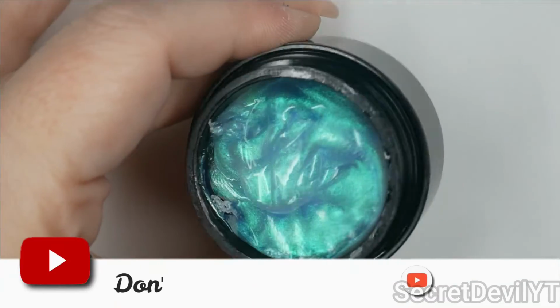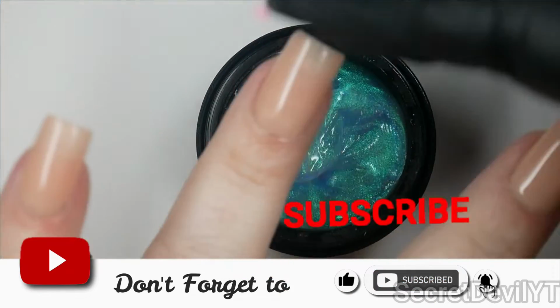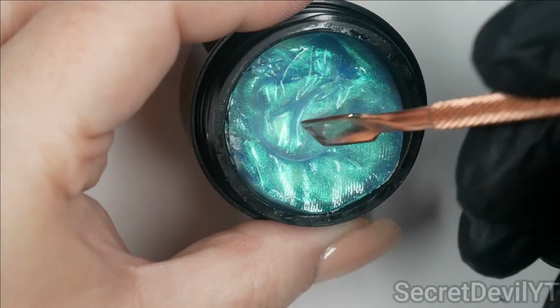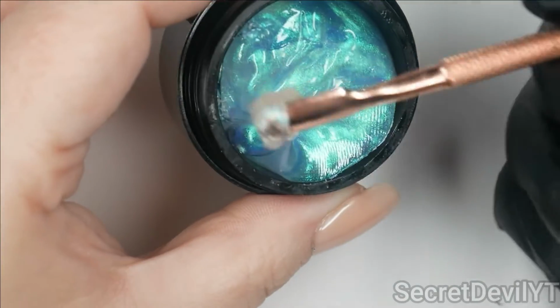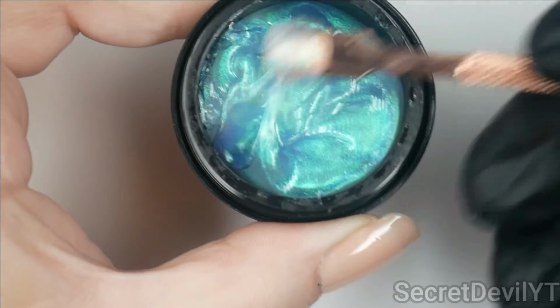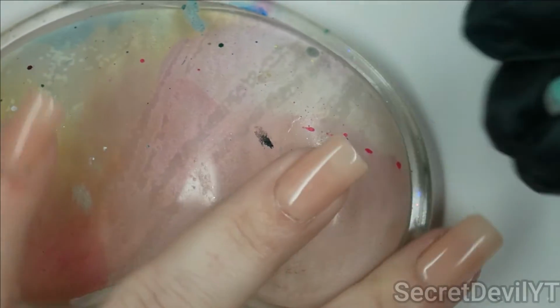Okay, so I'm gonna start with this one because it's my favorite, and we're gonna try and put one on here and one on here. They'll be our accent. So I'm gonna get this little tool out of here and scoop me a little bit out. I don't imagine I'm gonna need a ton because these nails are pretty small, but I would say better to start with less and work your way up if you need more. Let me make sure that we're getting it in this finger. And get it smushed around so it softens up a little bit. I'm gonna rest my finger here.